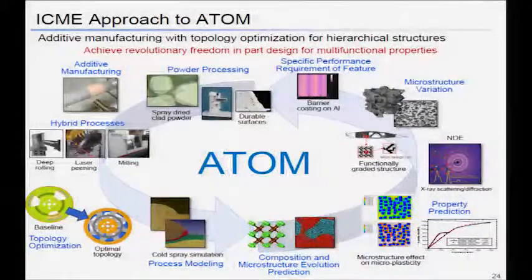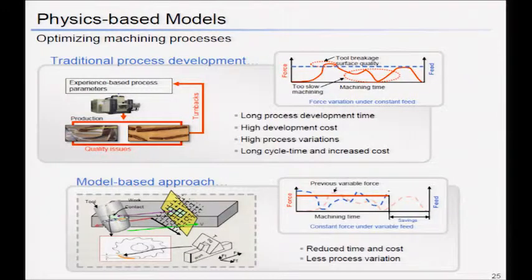That includes very substantial ICME, Integrated Computational Materials Engineering, where the modeling and simulation of the materials themselves, and of how the materials work in the processes we're putting together, are a big part of what we're trying to do here. An example of that is some work we've done on what we call physics-based modeling. We cut a lot of stuff, right? We make things out of metals, and we have hundreds and literally probably thousands of 5- and 6-axis machines around the world cutting metal. It's a very costly thing to do. The machines are expensive. You're constantly looking to optimize volume.